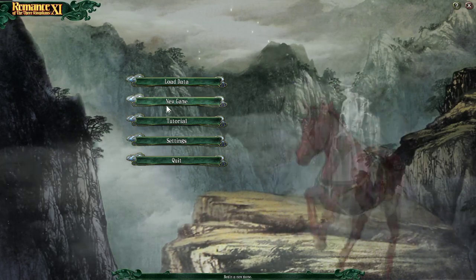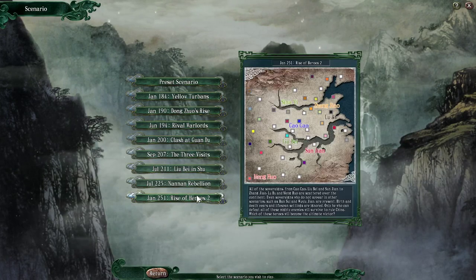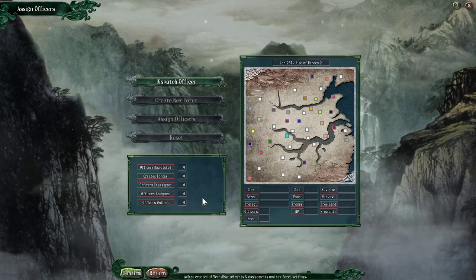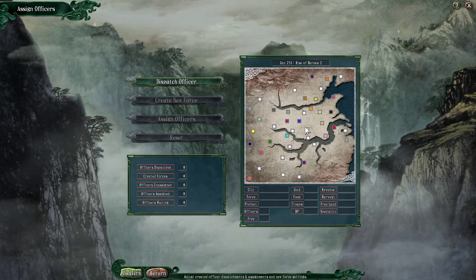Before I load my game, I think I messed this up on the introduction video. This is the specific campaign we'll be playing, Rise of Heroes 2, which is a custom scenario you have to download if you have the game, which is fine. Rise of Heroes is not like a historical scenario.